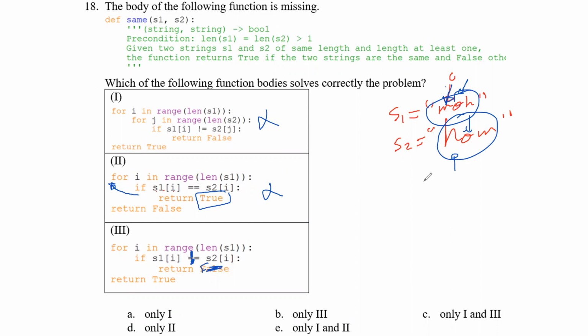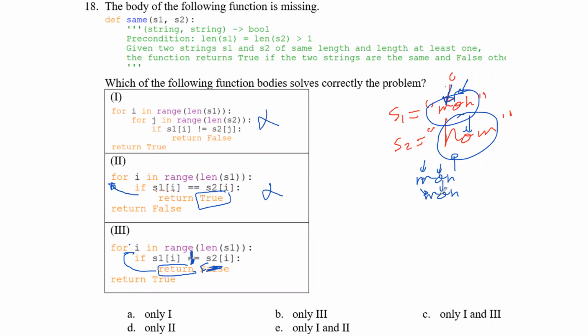Okay, let's take MOH with MOH now. It should return what? True. Let's see. SI, it means the first one. With S2, is this one equal to this one? Yes. So what do I do? I don't return. I don't go inside the if condition. I go back. Now I, instead of being here, is going to be this one with this one.